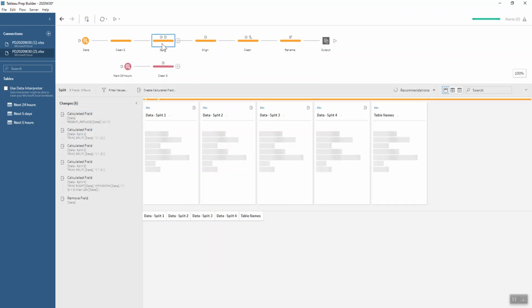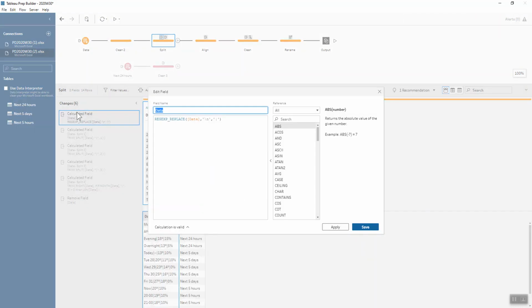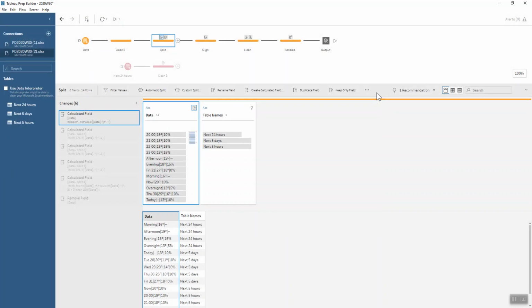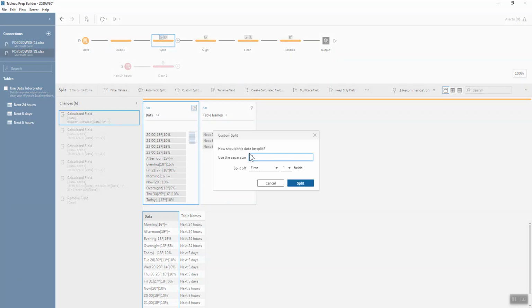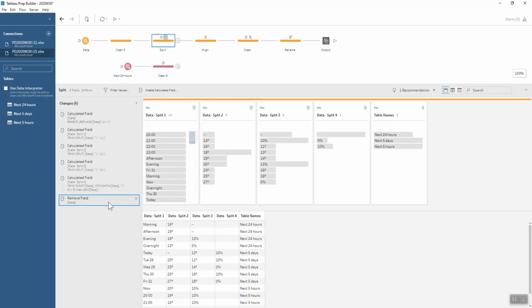So what we actually have to do, going through playing with our formulas, is use a regex replace. And that's what I've done here. REGEXP_REPLACE the \n with a pipe. So basically exactly the same, but just with REGEXP_ at the front of it. And that works, whereas the other version didn't work. Bizarre. So now we can go ahead and split off all those fields. So, split values, custom split, put our pipe in, select all, and away we go. We get these 4 split fields, and we just get rid of that initial data field. So that's a lot better already.